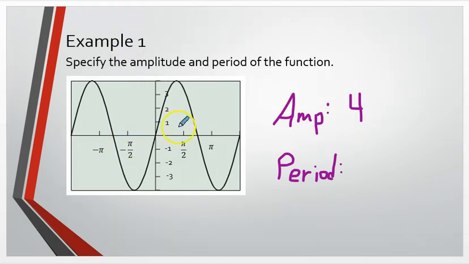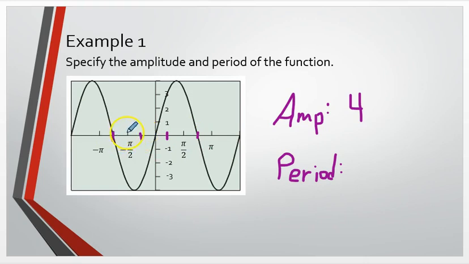For the period, we just want to measure a horizontal distance. So try to pick a point that's easy to measure from, like the top to top or bottom to bottom, or I often like to use from the middle of the graph. So this scale, it would be nice if it had more tick marks marked off, because since this is pi over 2, I know that halfway between would be pi over 4. It would be half of that. So this would be 1 pi over 4, 2 pi over 4, 3 pi over 4, 4 pi over 4, etc. And the same thing could go in this direction.